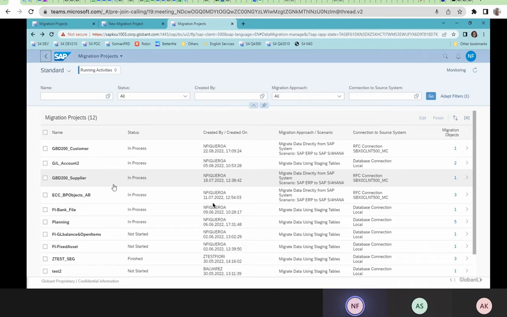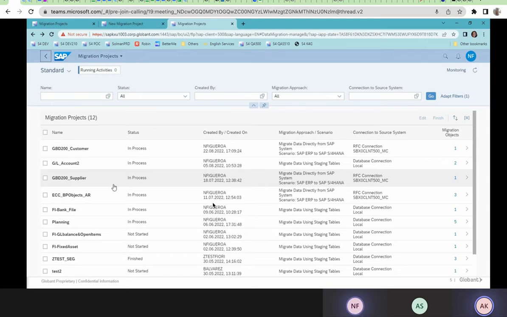Okay, and there is one more, Nancy, because that number range issue could be one chance. As I said, for example, you are migrating customers 1, 2, 3. If the customer number is 1, 2, 3, and you have configured business partner as an internal number range, the moment you migrate 1, the business partner will be created as 1.